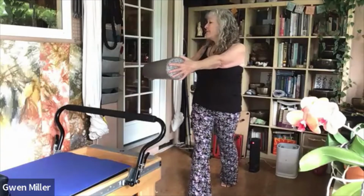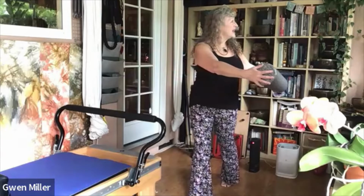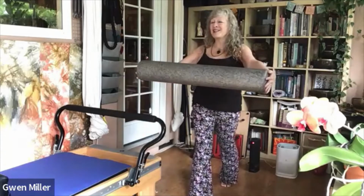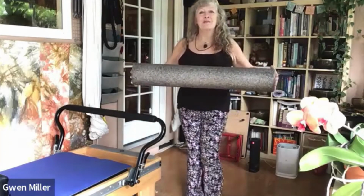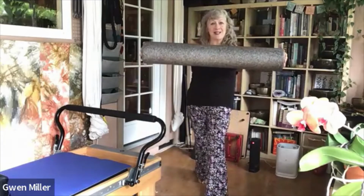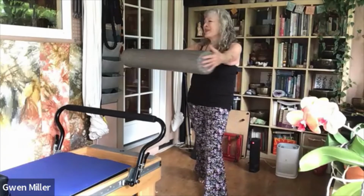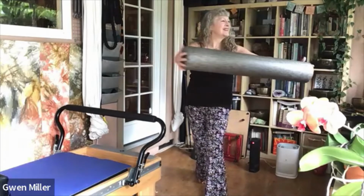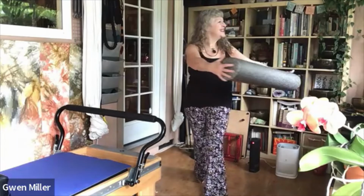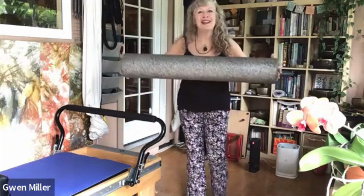Inhale, rotate. Exhale, center. Inhale, rotate. Exhale, center. And bring your roller towards you as you step forward. So we'll keep alternating legs. Let's do a couple more on each side. Inhale, rotate. Exhale, center. And rotate. And center. And step forward.